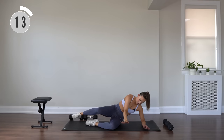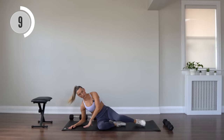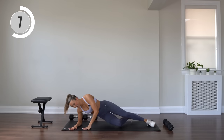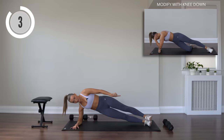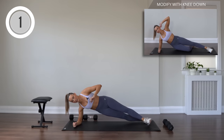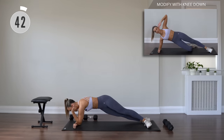Switch sides. Come onto your other elbow. Should be your left elbow. Same thing. Do it all over again. Good, feet are stacked or staggered. Here we go. Do the best you can.